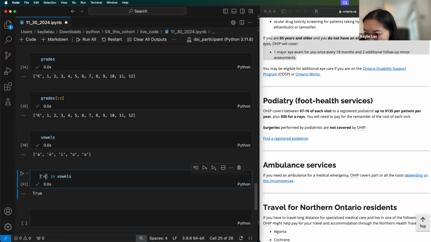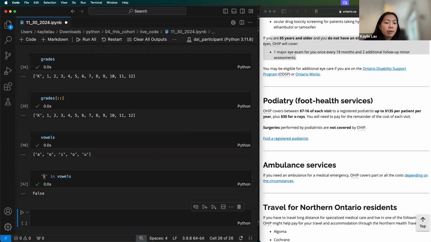And we're searching for this element within the list vowels. So it returns true when it's able to find it, but it's going to return false if it's not. So if I had K, it would return false. It's just a really handy little operator that you can keep in your toolbox.